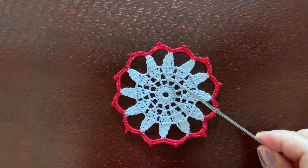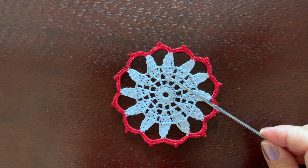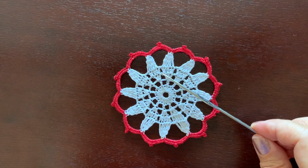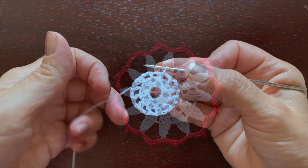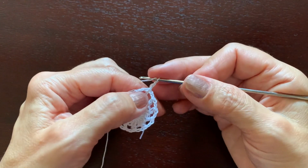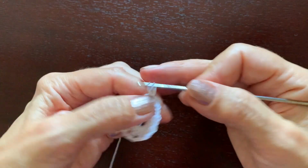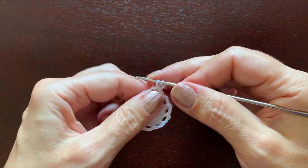In the next round, in each half double crochet, we are going to make 3 half double crochets and chain 1 between them. So we'll start with chain 2. This is the first half double crochet, and we'll make 2 more in the same space. 1 and 2.